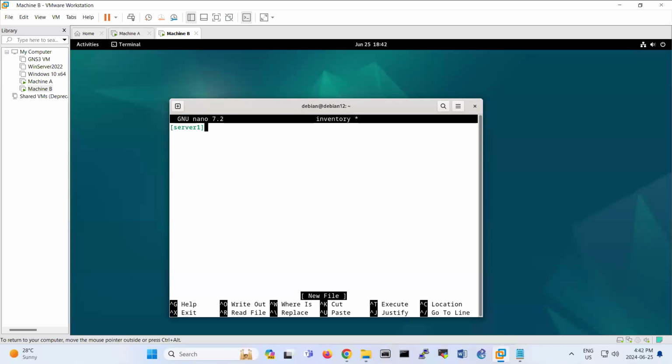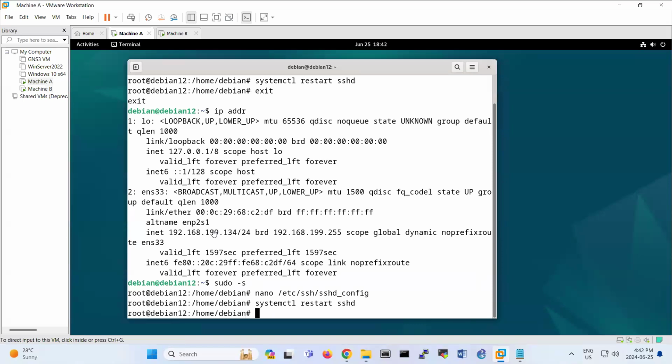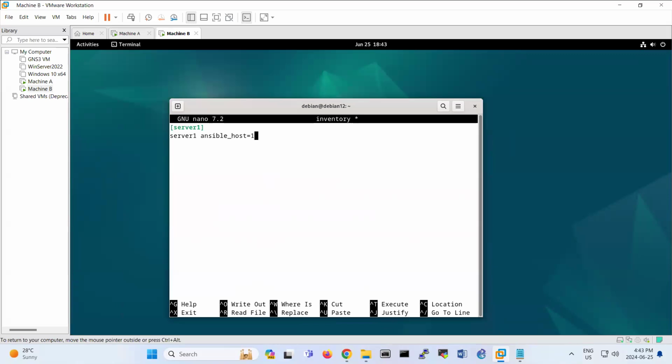I'm saying server one, and server1 ansible_host. Here you're defining the IP address of your server. I have here 192.168.199.134, so I put it here.